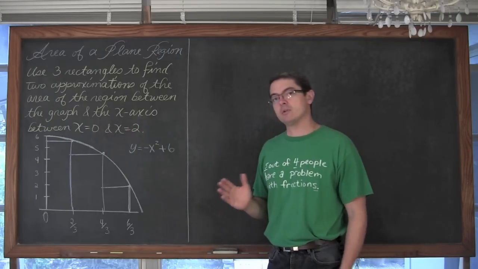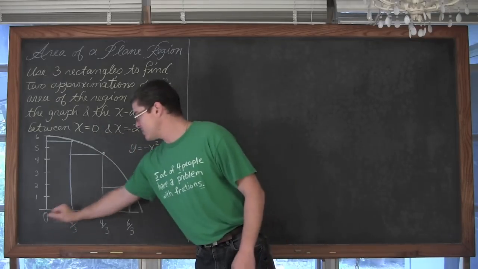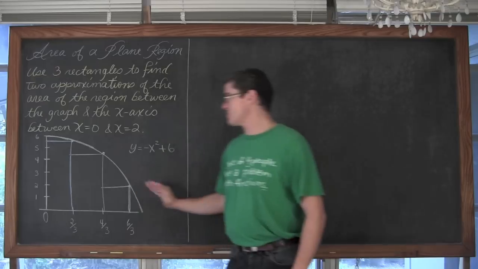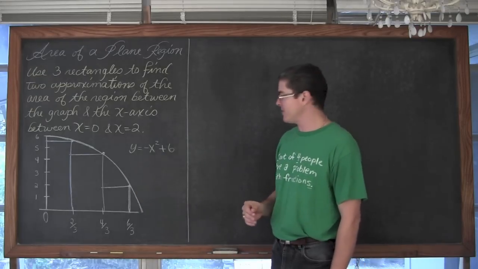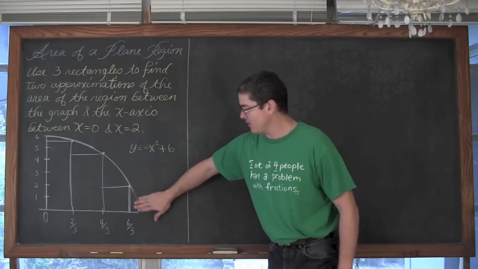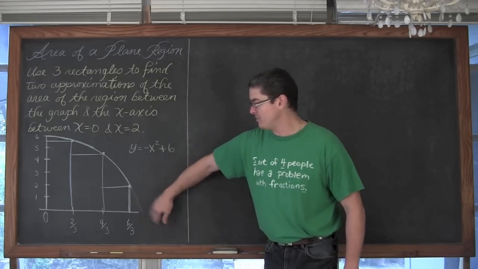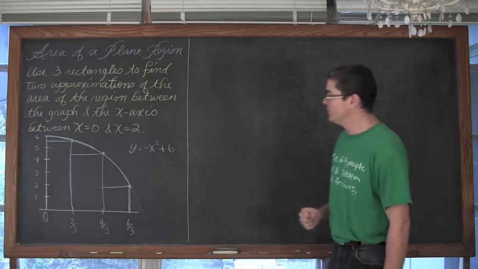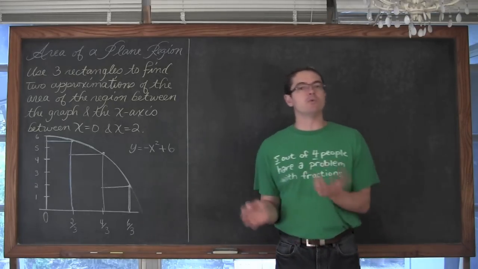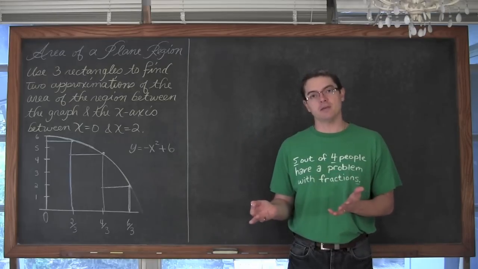So we have this boundary along the x-axis between 0 and 2, and we're looking for the area. I drew the entire parabola here, the parabola that opens downward in quadrant 1, but we're not going to be looking for the area over here in this last little bit, because we're not going to go past 2. And we're going to do that, like I said, with just old school area of rectangles.